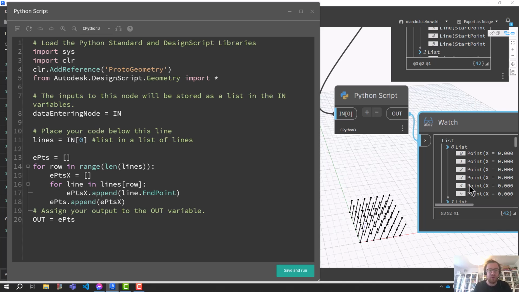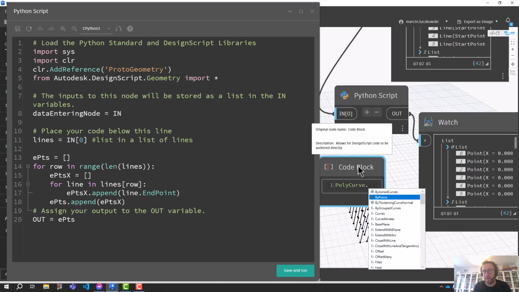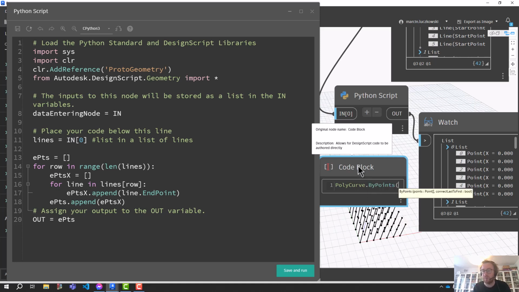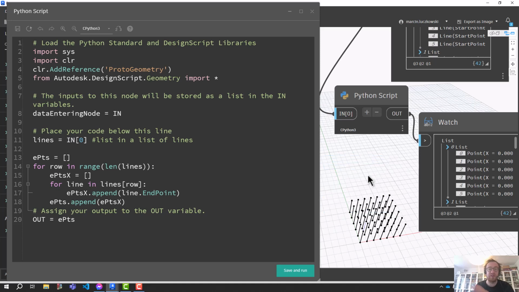Okay, so let's try to create the lines or the polylines. What we can do, first I will quickly go into the code block and see what kind of options we have. We have a poly curve. Let's take a look at it, and we can do it by points. The only thing missing is the number of points and the true or false information, whether it should be closed or not. In our case, it should not be closed because we don't want to create any closed format. We used closed when we were creating lofting from cross sections, but now we will just use polycurve by the specific list of objects.